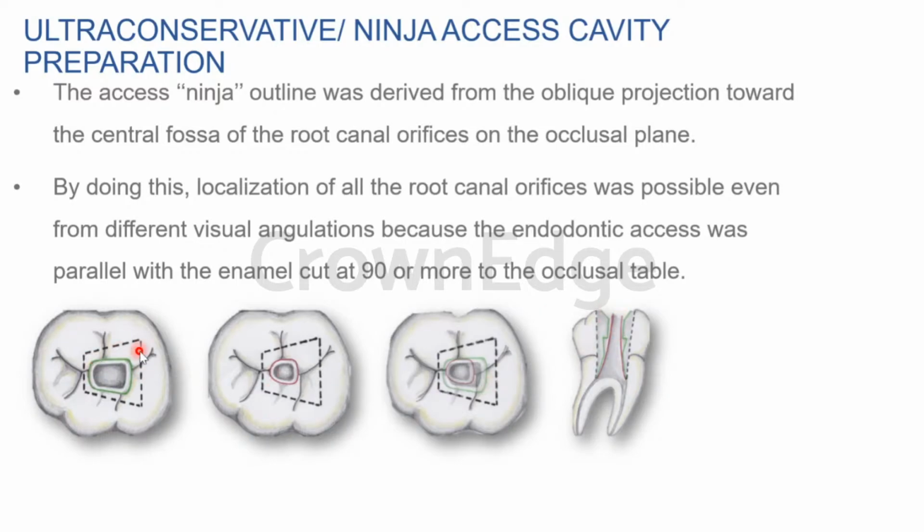And this green one, which is the contracted access cavity, is being given a lot of importance, because this effectively prevents a lot of healthy tissue removal, but at the same time helps us in locating all the root canal orifices, and also removing that little bit of pulp which may be present in these pulp horn areas, and that can also be effectively debrided using this contracted access cavity. So I just wanted to throw some light on this as well, because ultra conservative principles hail through all principles of dentistry, including prosthodontics, endodontics, periodontics, aesthetics, and even your restorative dentistry.